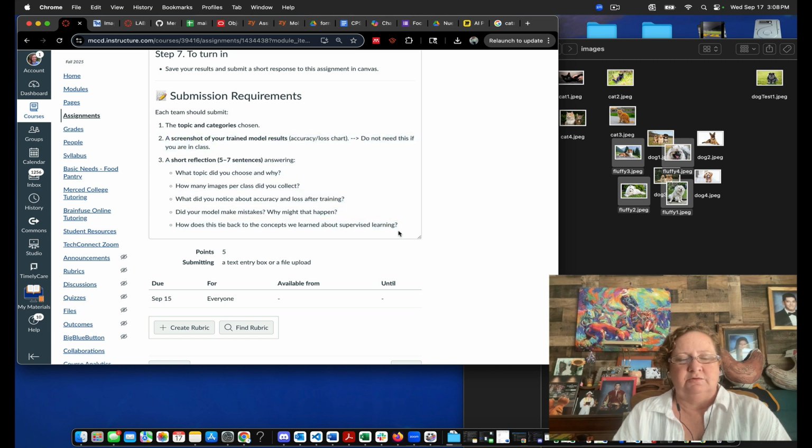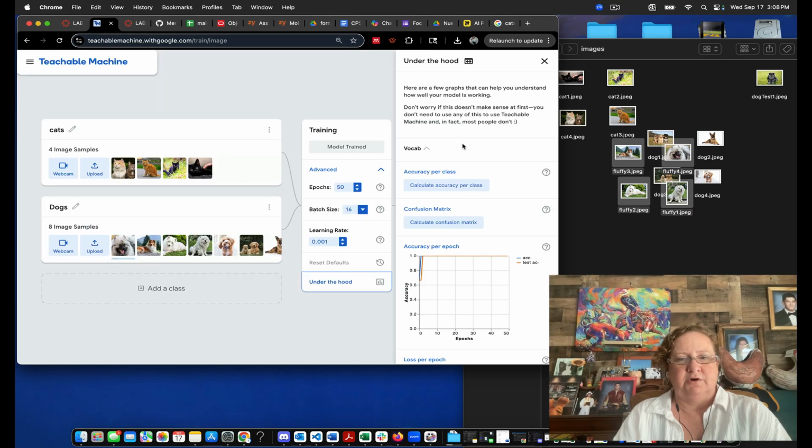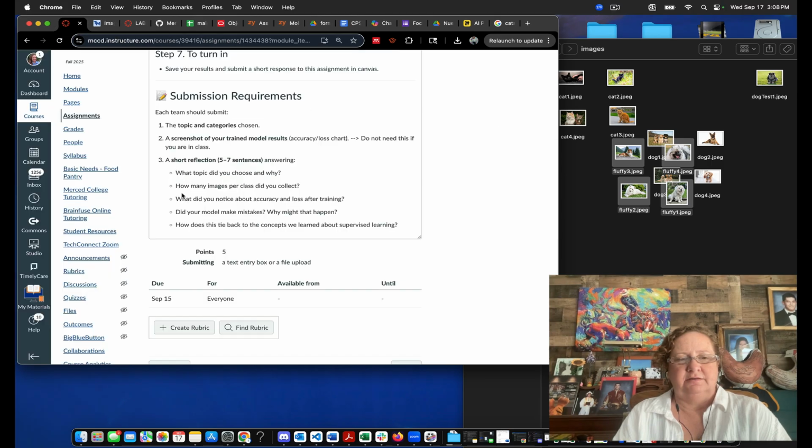Okay, you can use Microsoft Word or a Google Doc and easily drop a screenshot of your trained model. So you can take any kind of screenshot showing me that you trained your model and the topic that you chose. And then, of course, responding to those questions. Upload that single document here for this lab.